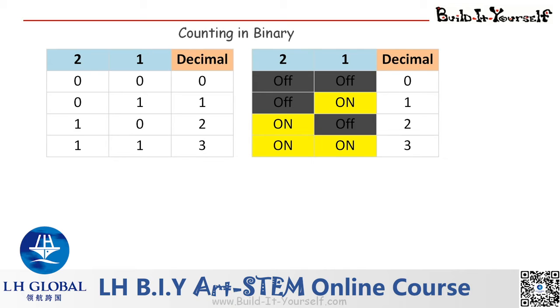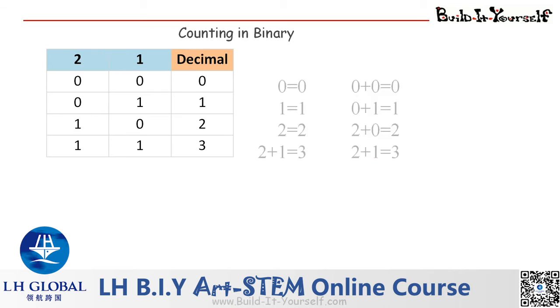So if there's no 2 and no 1, it's 0. If there's no 2 but there is a 1, it's 1. If there is a 2 and there's no 1, it's 2. And if there's a 2 and a 1, that's a 3. They add up. So going back here, if you think about it as addition, it might make more sense. That 1 and 0 is just like a switch. Is 2 present? Is 1 present? Are they here to add together, or are they not here?